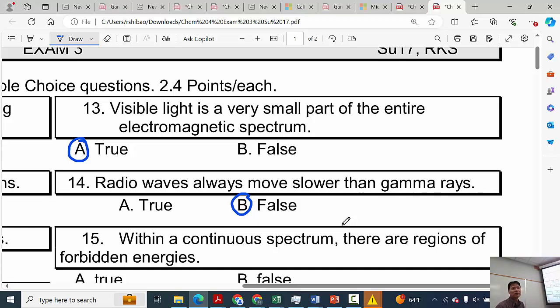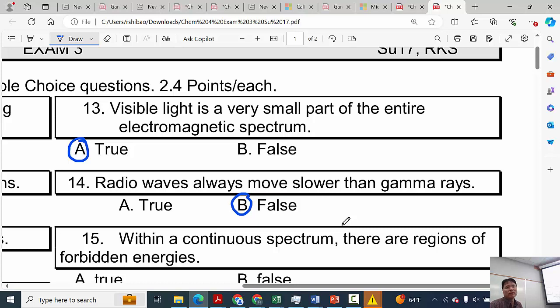And the speed is the speed of light. Because they all move at the speed of light, if it was infrared and gamma rays, it would still be true. But if it's a question asking about wavelength and frequency, then it could be true or false. The speed, all of them move at the same speed. So regardless of which two I chose, they're going to move at the same speed. The wavelengths will be different, and the energies of the photons, the particles of light.